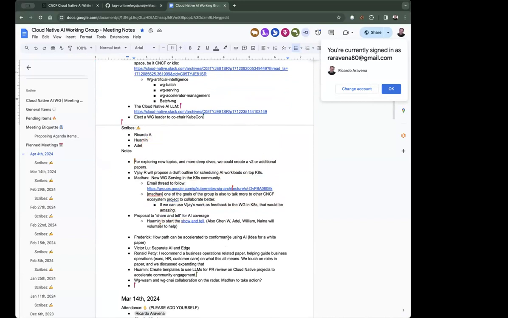One of the goals of the working group is to talk more to other CNCF ecosystem projects. This is something that I noticed at AI Hub as well. I did an unconference session exactly on what do we need better out of Kubernetes as a scheduler to support these types of workloads better. That's where I met Vijay as well. Some of the conversations that came up were, okay, I want to use Volcano, but I also want to use Kueue, and they don't work well together. I want to use KubeRay, and that as a scheduler on top of Kubernetes as a scheduler isn't nice.